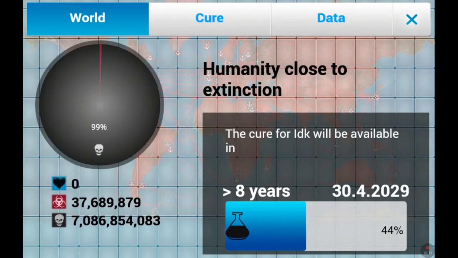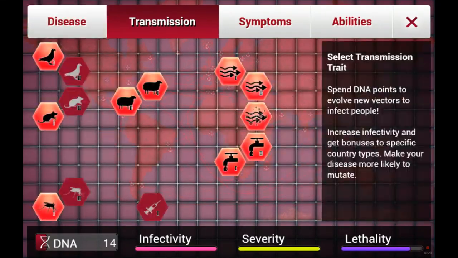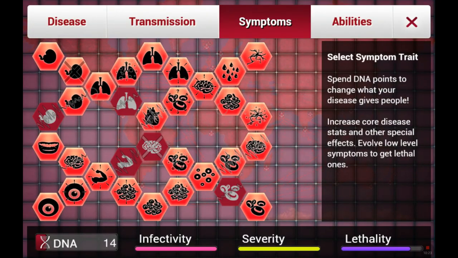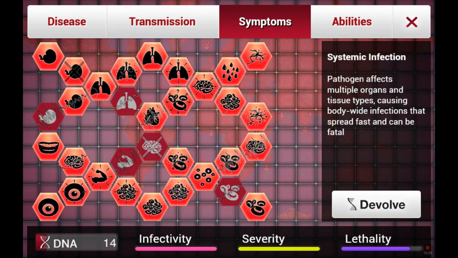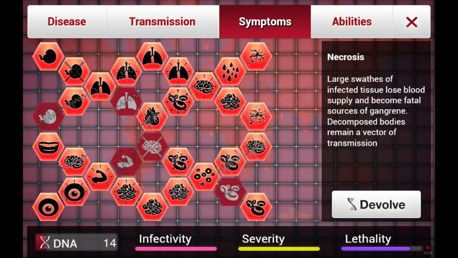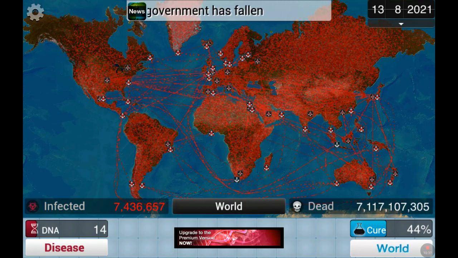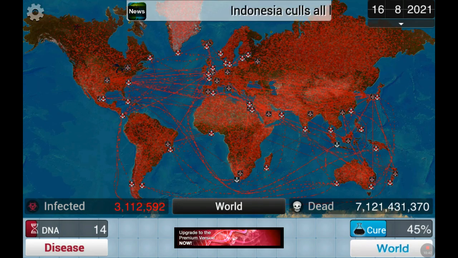Oh, we're still paused. Interesting. Yeah, so I think that's going to be it, guys. Good luck. I hope you win. Now, let's just wait. Humanity close to extinction. Pulmonary oedema system mutated. Really? I didn't do anything. What was that? Whatever. Just understand, virus can be sometimes very good, but you need to play it right.